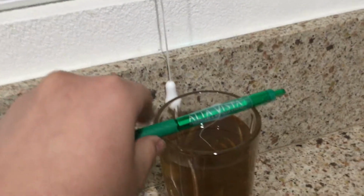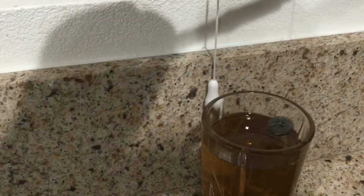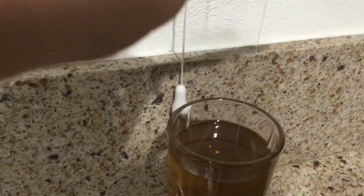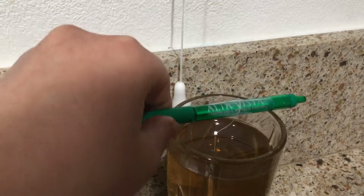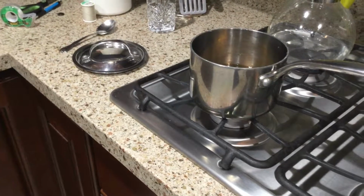Alright, so what I have here is not the best result, because the water is not finished evaporating, but there are these really, really tiny crystals, like sugar, on it. You can't really see that on the camera, but there's a tiny bit there. It's really disappointing, and I wish I could show it. But it's an easy process and you just have to have a lot of patience.